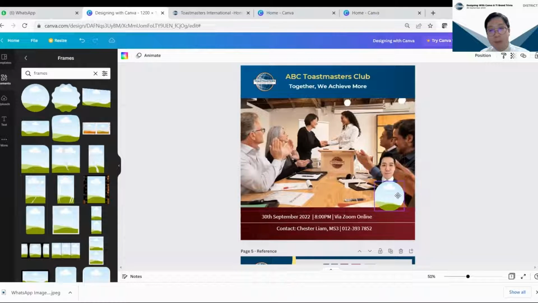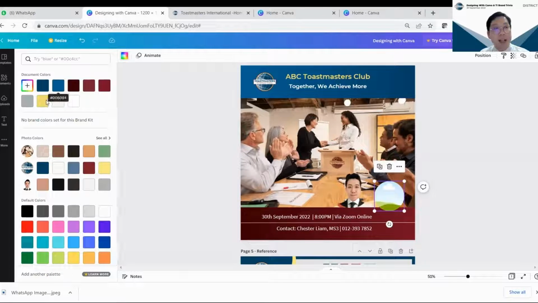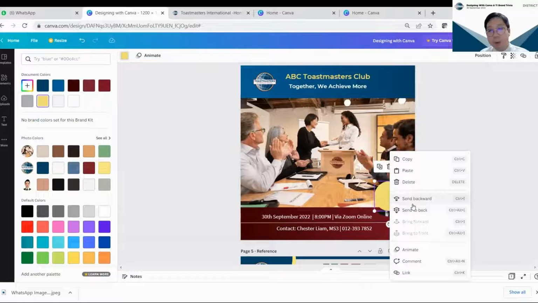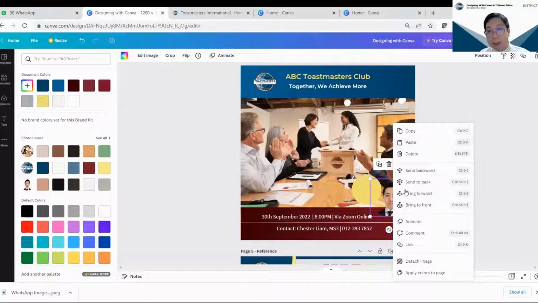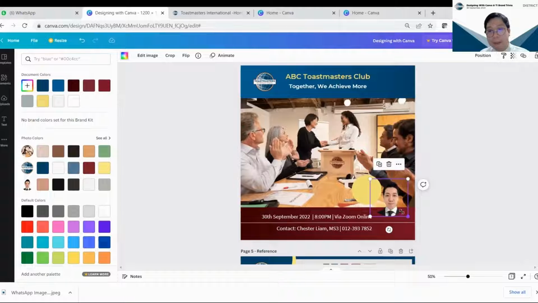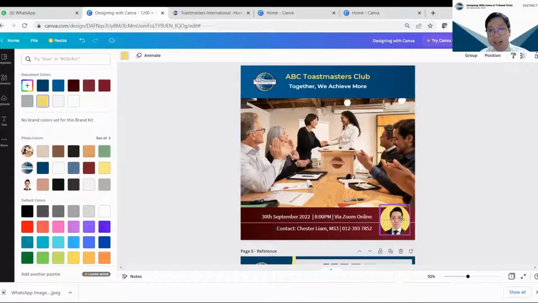Okay, 2 shapes. So if you want a color at the background, you can change the color. So just make sure that you place it in the front. Okay, done.